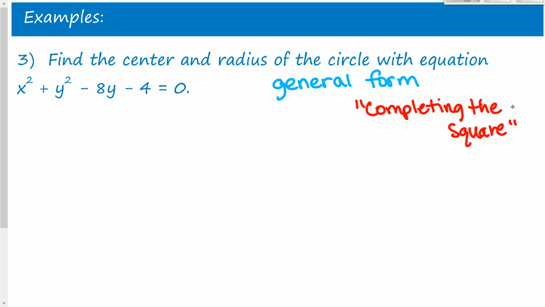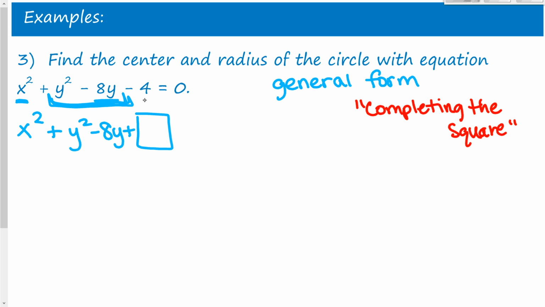So let me remind you. First of all, you only have to complete the square if you have a term like this, 8y, 8x, 2x, something like that. If you don't have an x term or you don't have a y term, then you have nothing to complete the square. So because there's no x term, I don't complete the square on x, I just leave it as x squared. But I do need to complete the square on y. So I need to ask myself, how do I make this a perfect trinomial square? y² - 8y plus what would be a perfect trinomial square? And I'm just going to go ahead and add 4 to get it over to the other side. And then, of course, whatever I add to the left, I have to add to the right.